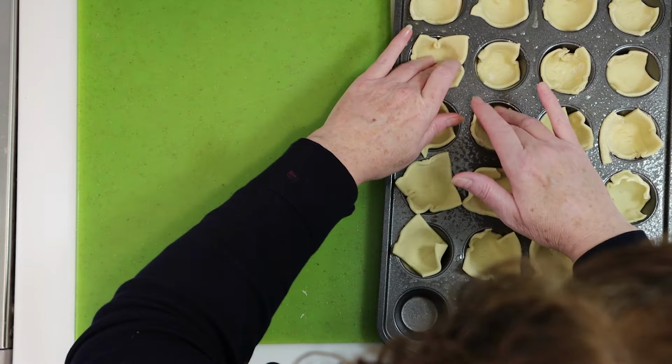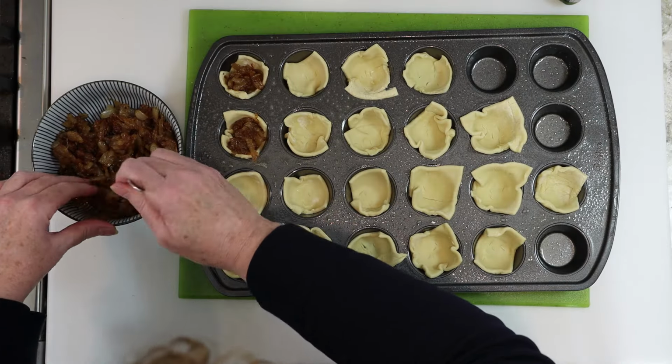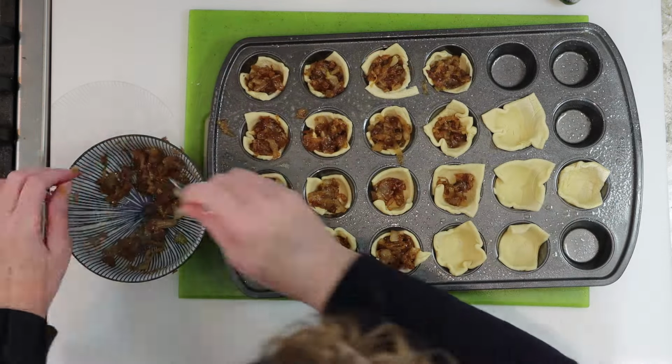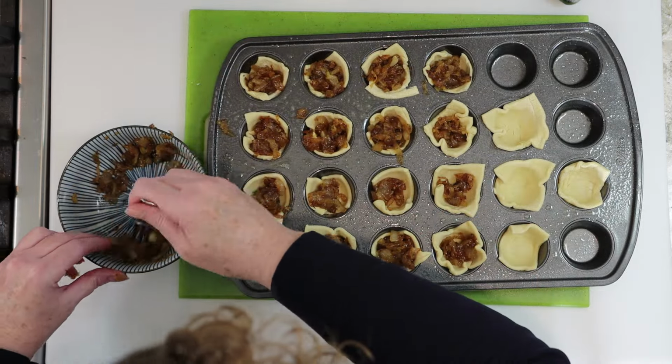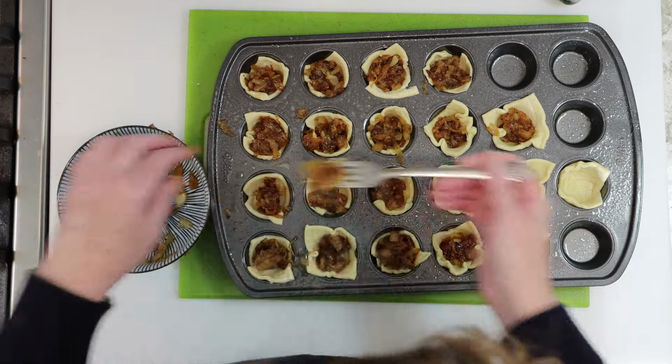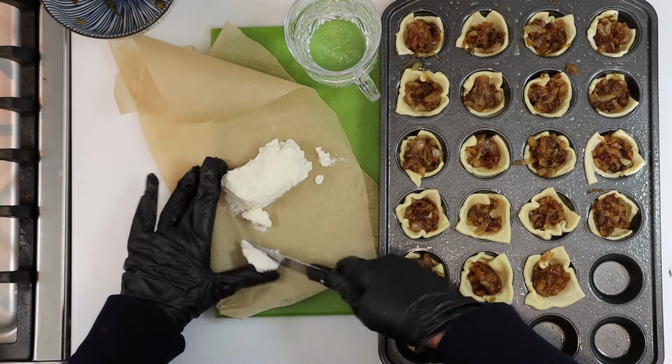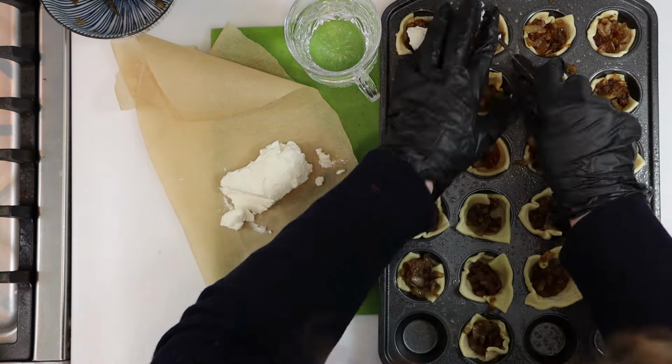After that, we'll go ahead and add those caramelized onions into each puff. Just a small forkful of onion per puff works great. Next, we're going to go ahead and add the goat cheese. And goat cheese can get a little messy, so I've got a small cup with warm water to dip my knife in as needed, and I've got my goat cheese on top of parchment paper.